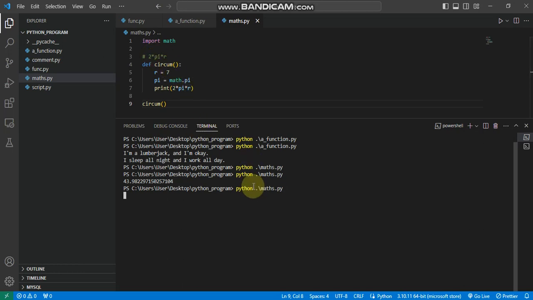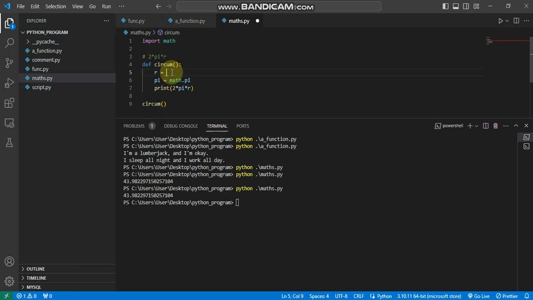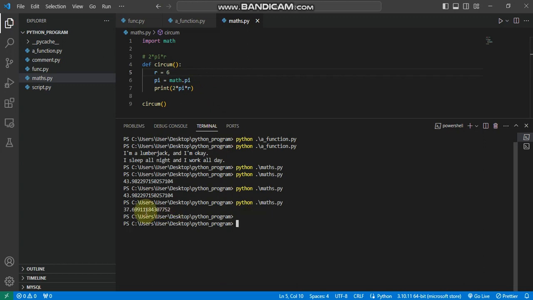So if I call this again, it will still return that same value, but I can get a dynamic response by changing the value here. Let's say I want the radius 6. I save my file, I come down here again to run my program again. Now we can see that we have a different value here. So to get different values without having to come into our function, but for that function to have its own value whenever you are calling it and to work with those values, we call those things arguments and parameters. So now let's go back into our notes to see what we mean by arguments and parameters.